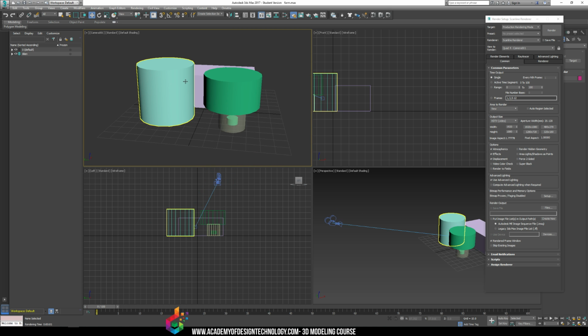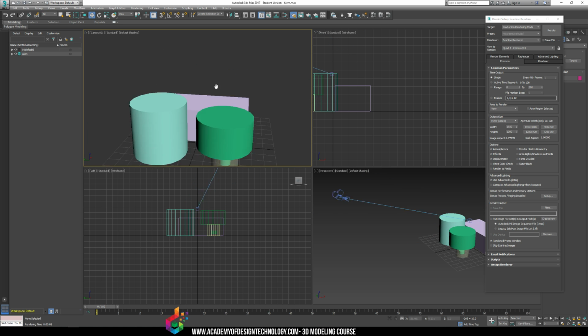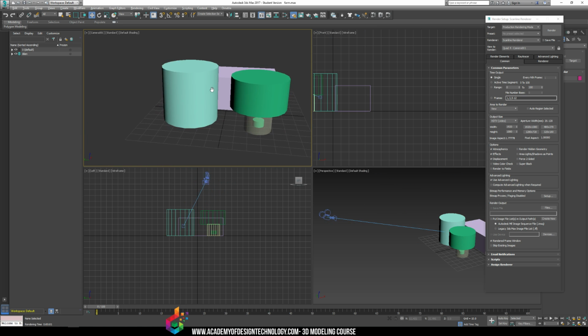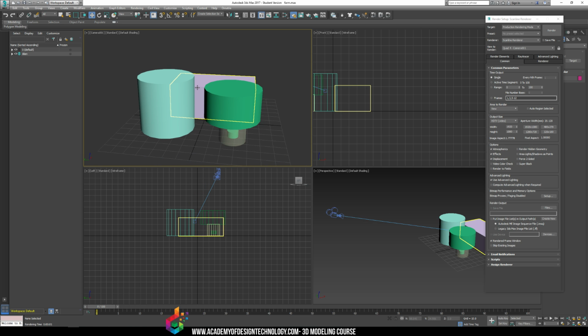Now, you're going to notice something. I can pan the camera with my middle mouse button, but I can't rotate or zoom. The tools are a little bit different now inside the camera mode. That's fine. This is where we learn to use another part of 3D Studio Max. And these are down here. These control cameras. Truck camera, orbit camera, and roll camera.